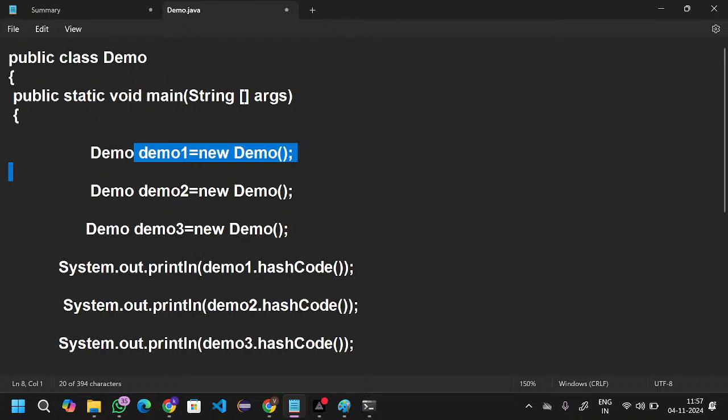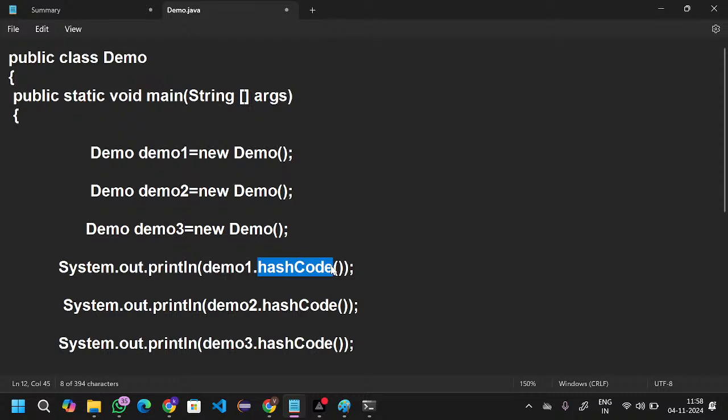And I told you, an object means allocating memory in the JVM. So at the time of allocating the memory, the JVM will provide a unique hash code for every object. Unique hash code for every object. Okay, sir, you told us that for every object the JVM will give a unique hash code. Is there any proof? Yes, we have the proof. For that proof, hashCode is the method. Where is the hashCode method available? The hashCode method is available in the parent class. Who is the parent class?